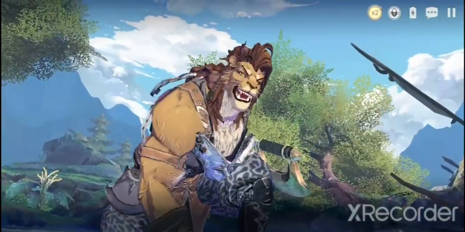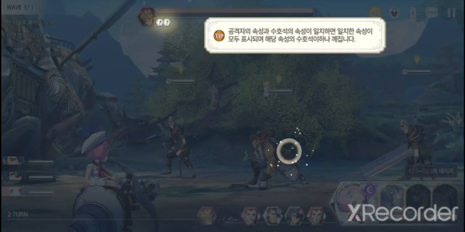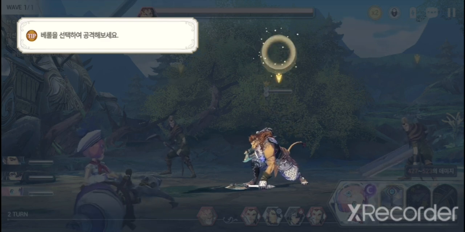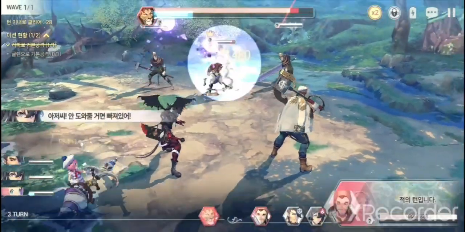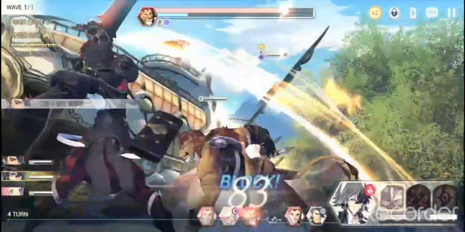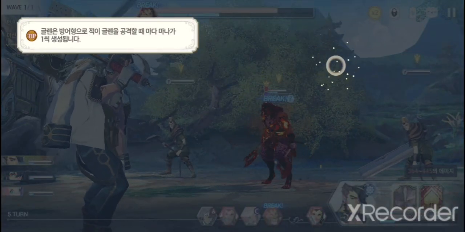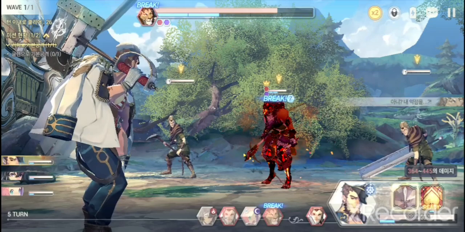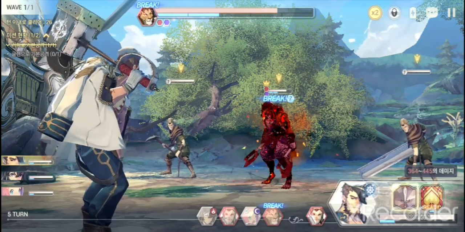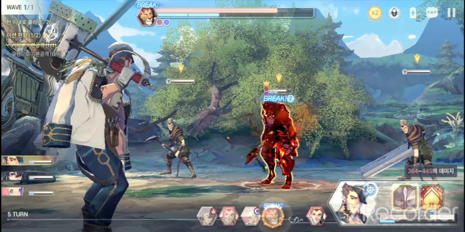Beryl is a 3-star hero that you can get. So if you look here, I gotta hit him. Okay, so if you look at the top there, it shows you. That number next to break tells you how many turns. So even if they're stunned, this will still take a turn. It'll still eat up a turn.